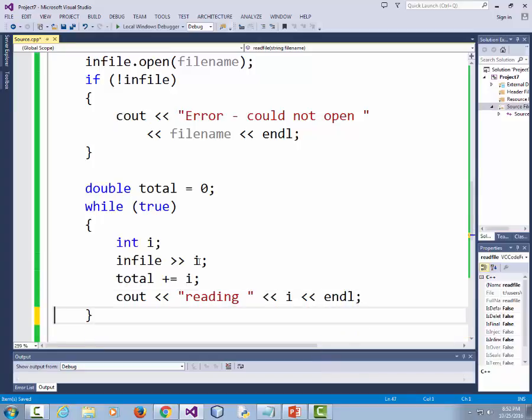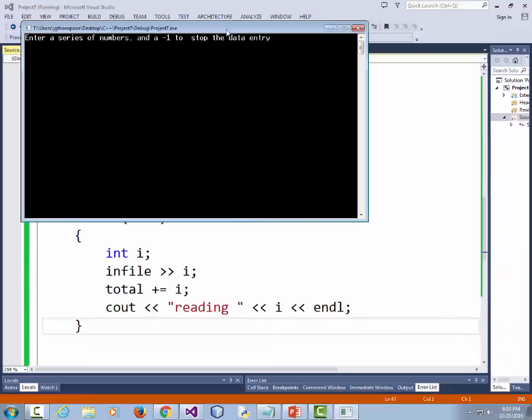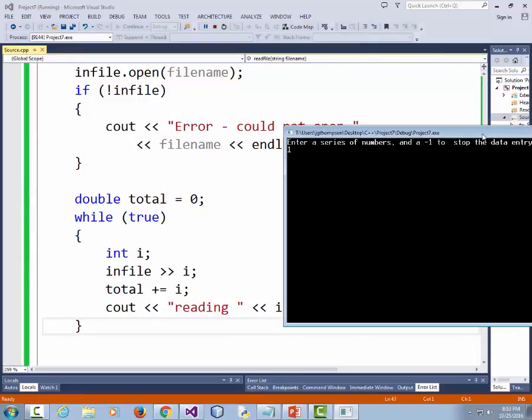Now there's a problem here. It doesn't know how to stop. It's an infinite loop. There's no break. Now maybe we could have written a -1 to the end of the file. That's one thing you can do, is indicate your own end of file with some specific sentinel value. But that's not the only way we're going to do it. Okay. 1, 2, 3, -1. That'll be enough.